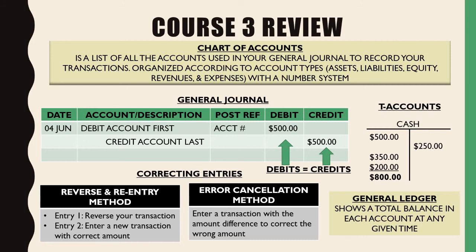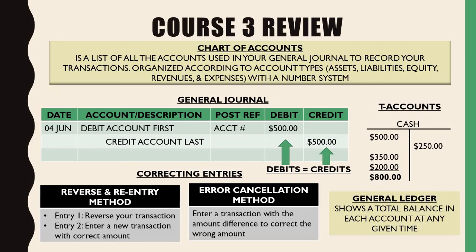We briefly talked over what T accounts are. Once again, I'm not going to test you on it, but if for any reason you do need to do a quick math on the side, that's what T accounts are for, all right? But at the end of the day, you have a general ledger that holds all the account balances information for you. So at the end of every journal that you do, and you post it to your ledger, you will know what the account balance is at all times. So that's the difference between the ledger and the journal. Journal is just day-to-day transactions. You're just recording what has happened, while your ledger has a running balance.